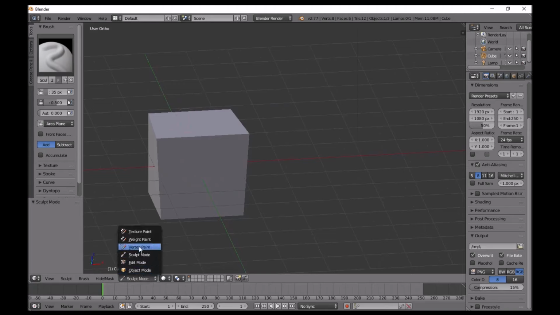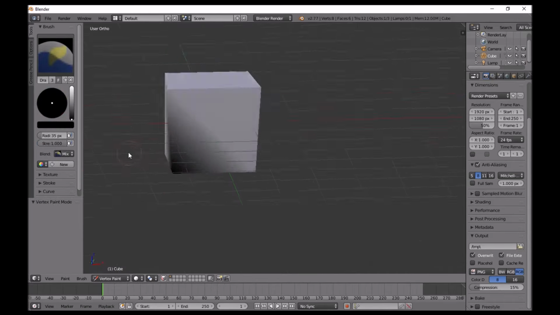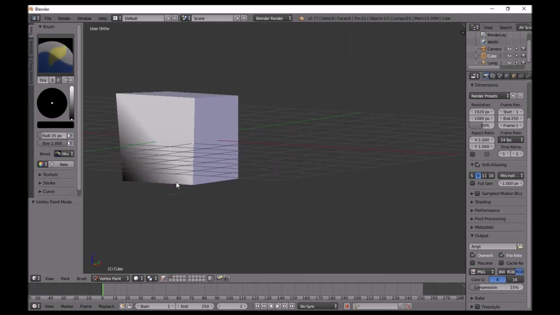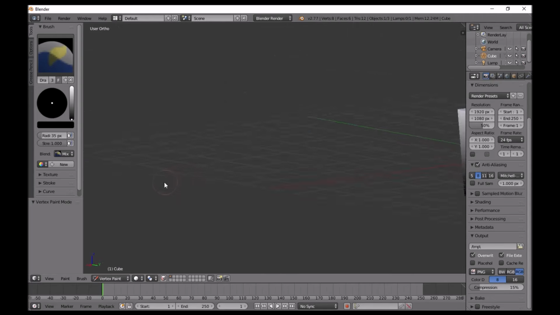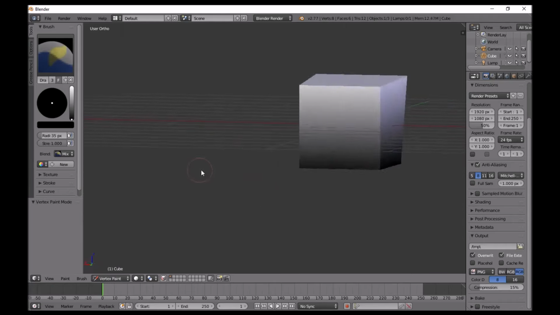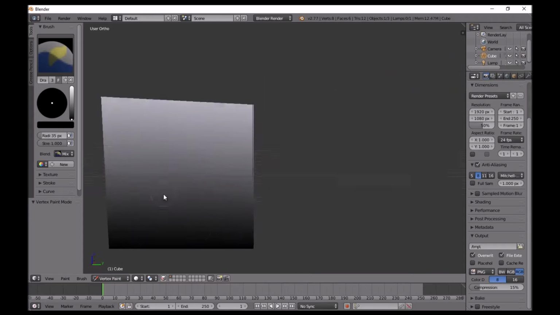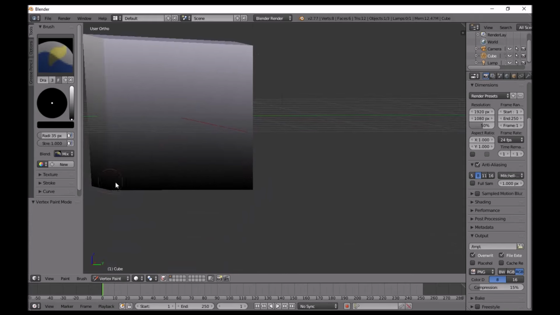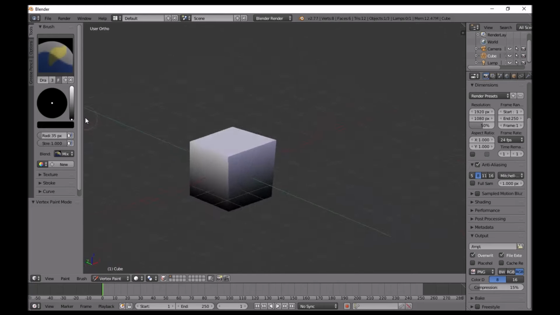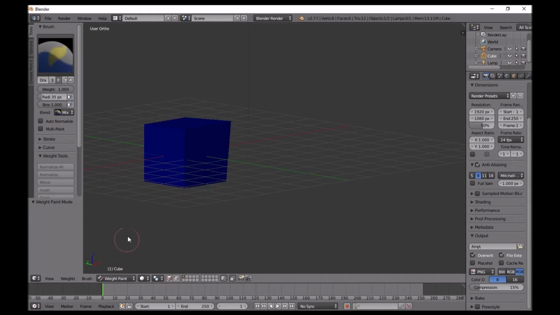And then we have the vertex paint. Now the vertex paint can be used to assign areas. So I recently found out, thanks to someone who commented on one of my videos and told me how to use this. And this can be quite useful in using vents to tell the system where you don't want vents. So this area, vents will not affect, but this area vents will affect. So vertex paint can be used to tell your system where you want something to happen and something not to happen.